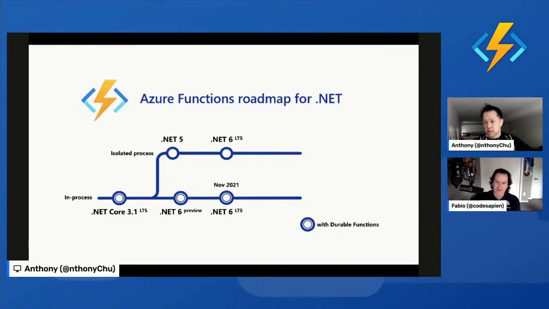We are flipping things a little bit. Before, with the traditional in-proc model, we are loading your code and we are acting as the host, dynamically loading all of your functions and dependencies. Everything runs within the host process. There is an isolation boundary there, but we are essentially hosting all of your code. With this model, with the isolated process, you're referencing a set of NuGet packages. You are bringing the worker capabilities as a dependency of your application, but you are in full control over that application, over that process, and what that dependency graph looks like.